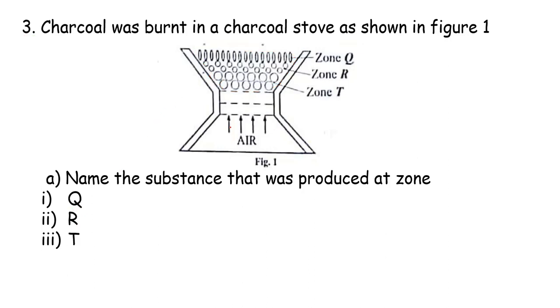When you look at our air coming from the bottom, it will interact with this charcoal at the bottom of this charcoal stove. You'll find that this charcoal here will have access to enough air. So we can assume that there is some excess air or enough air, and in this case, the active part of air will be oxygen.